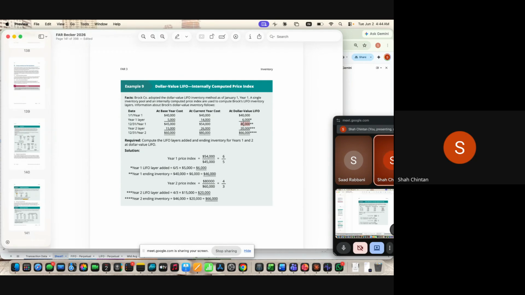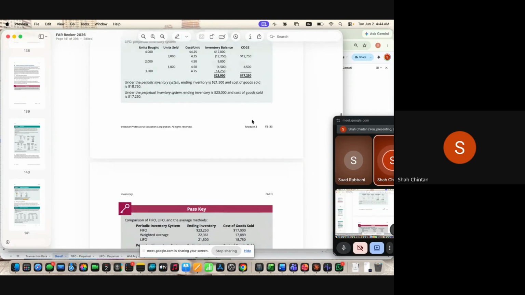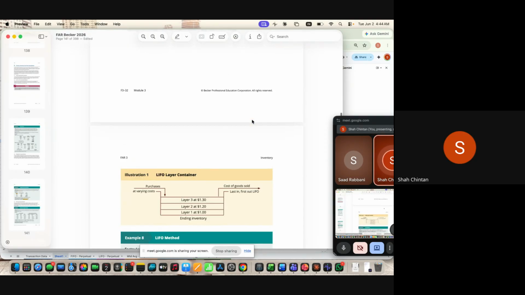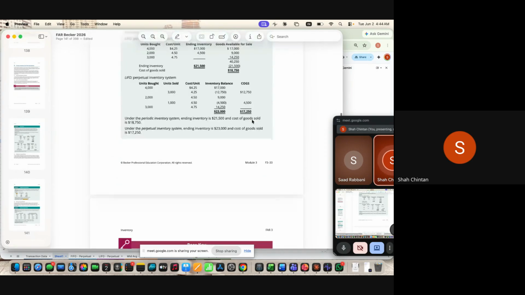46,000. एक और point, then I'll take the questions if you have. So this 6,000, the adjustment which we have done, this is called a dollar value layer addition. So when we go to the theoretical points, there is one section which is called what is a layer added. Now if I explain it to you directly, आपको पता नहीं चलेगा what I am speaking.